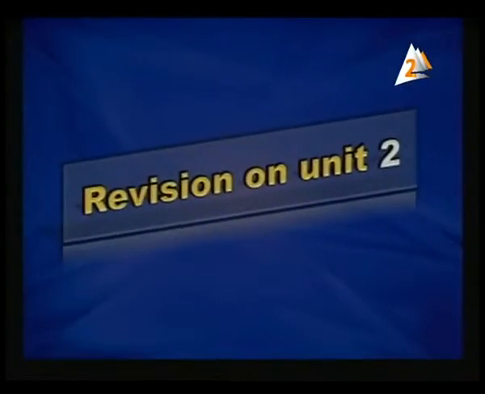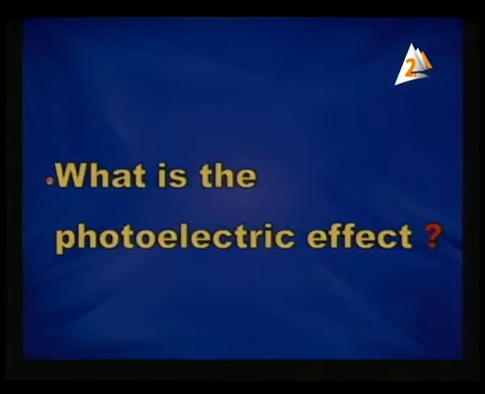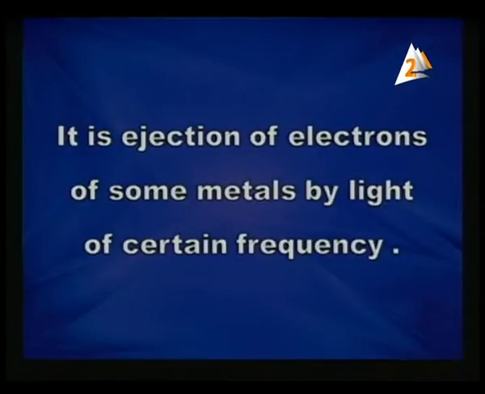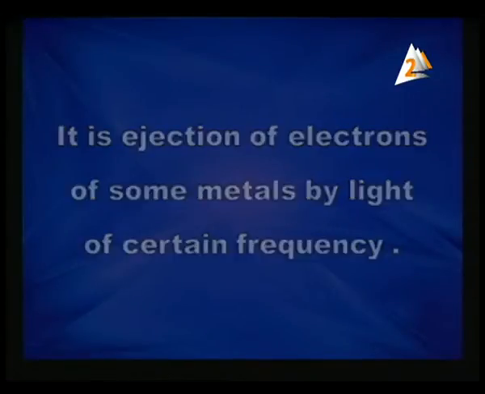Revision on Unit 2. Okay, first question. What is the photoelectric effect? We want you to define the photoelectric effect. It is the emission, the ejection of electrons from some metals by light of certain frequency. Your attention to the words certain frequency. Once again, photoelectricity is the ejection of electrons from the surface of some metals by light of certain frequency.